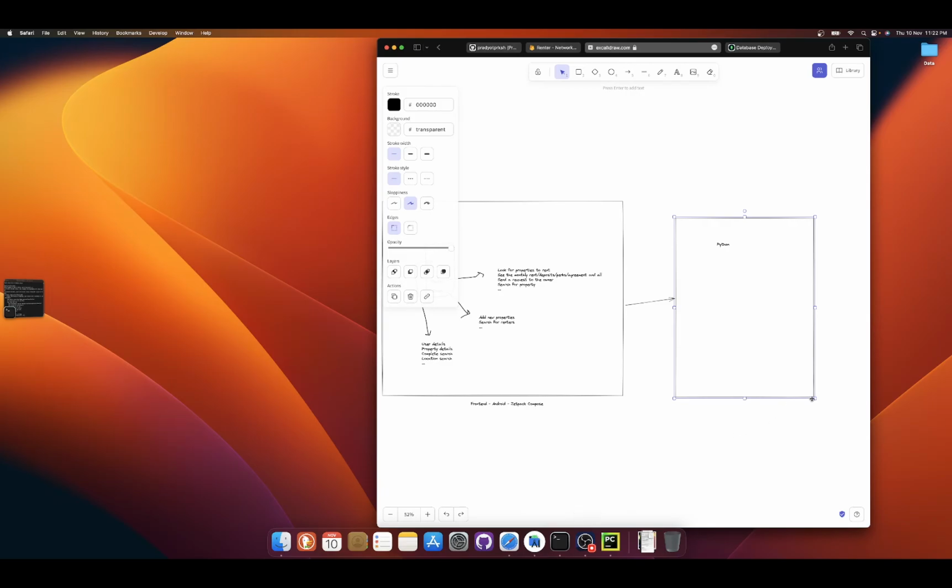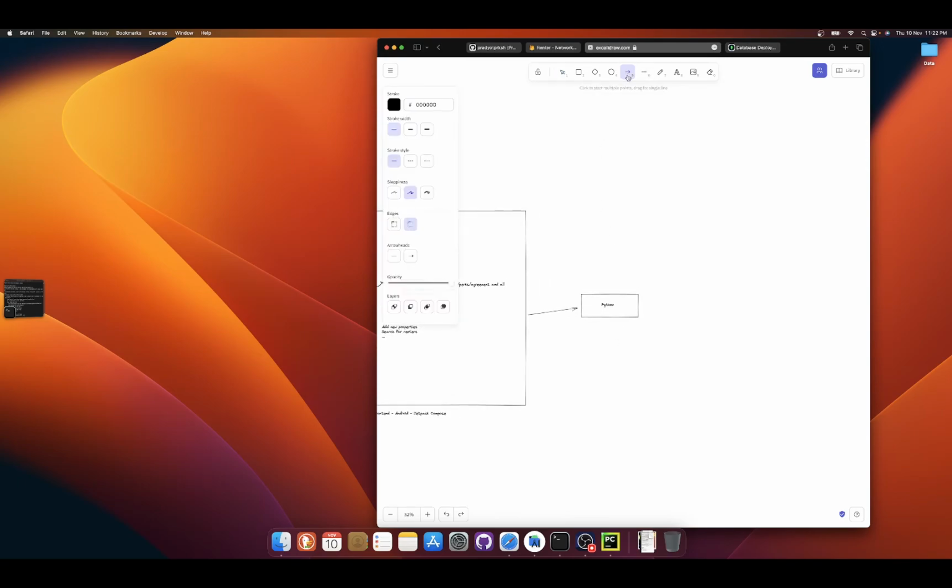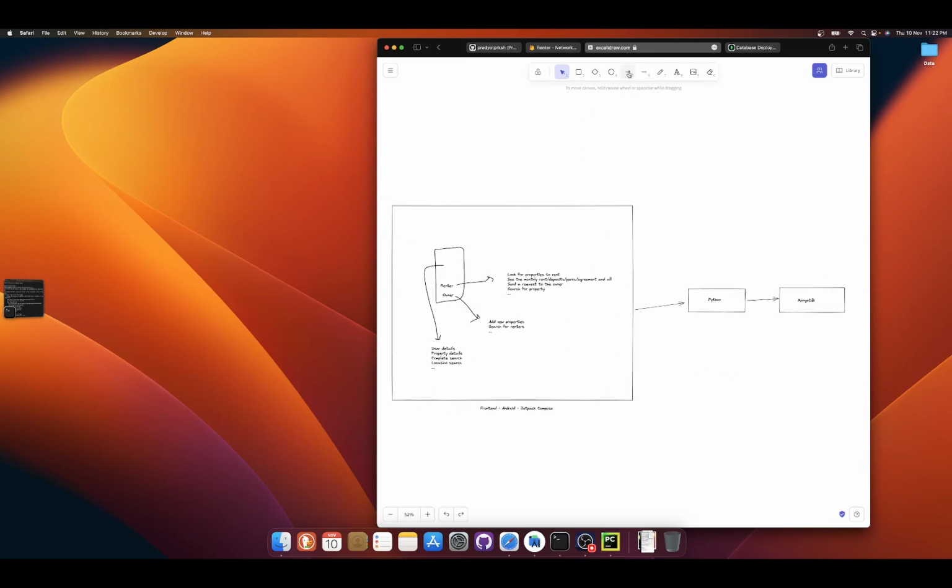And internally, it connects to MongoDB, and the app also connects to Firebase.